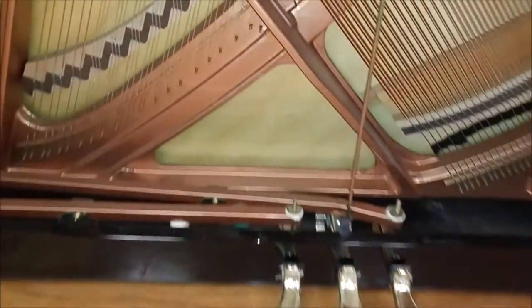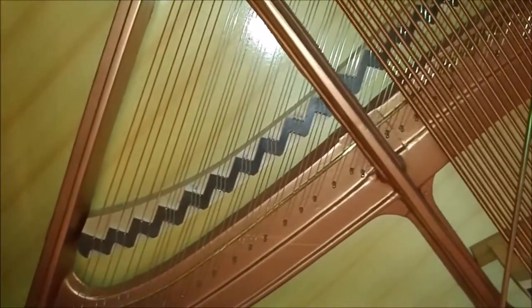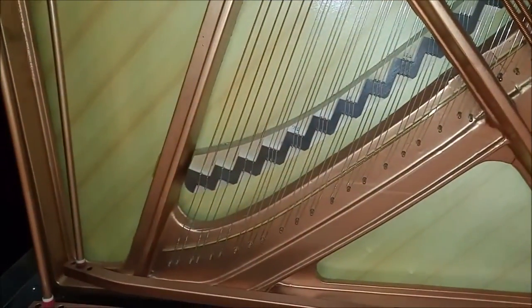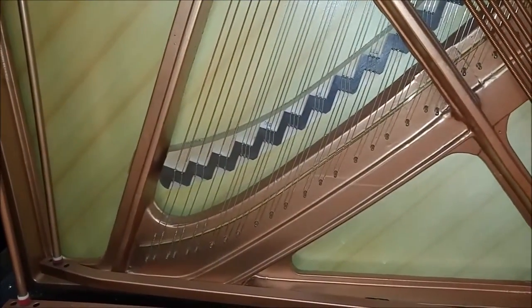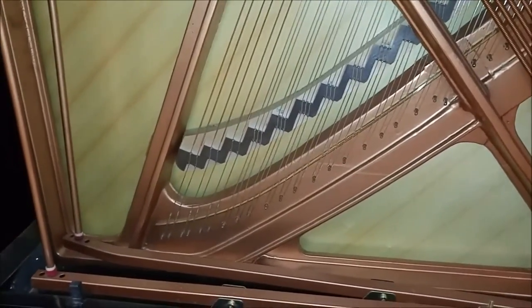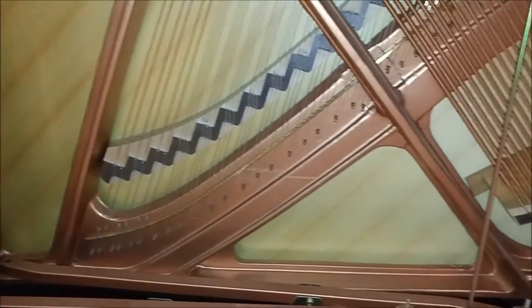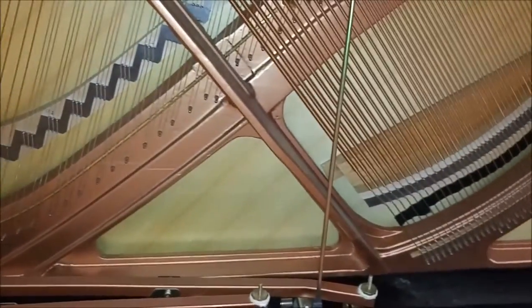If you take a look at the under part of the piano, what you'll see is that the cast iron frame goes from end to end — we have a full cast iron frame. A lot of other pianos use just a partial cast iron frame. The iron in the Heilun pianos is produced through the traditional method of slow sand casting. Some of the Japanese pianos — Kawai and Yamaha — do a vacuum pro sand casting, which is quicker but can produce iron frames that are resonant, which you don't want.